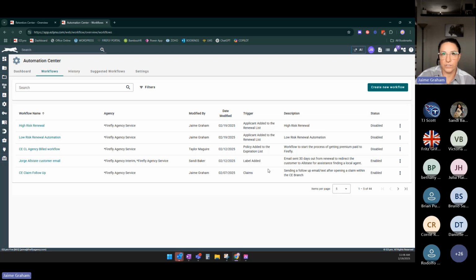I know it is extremely frustrating, as Sandy and I know we've been working on this stuff at Retention Center and the automated rating. It can get really frustrating at times when it's not working. But again, even if you can get it to work 50% of the time, that's still half of the renewals that you don't have to mess with, that prior to that you would have had to go in, manually run it through the rater, see what quotes come back, and do the whole thing. So just try not to get frustrated with it. I've been where you are, and I understand that it is very frustrating at times. So just try to be patient with it and give it some time.